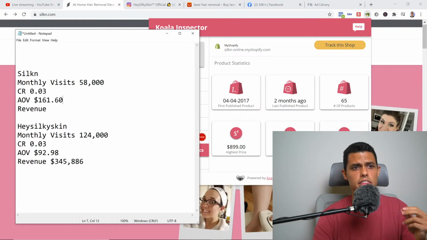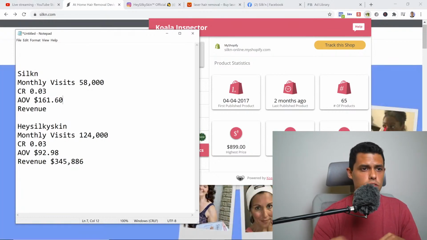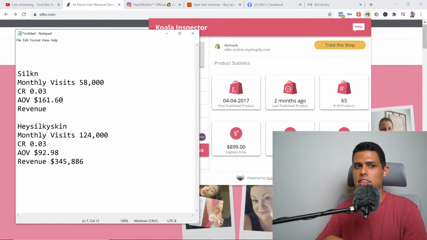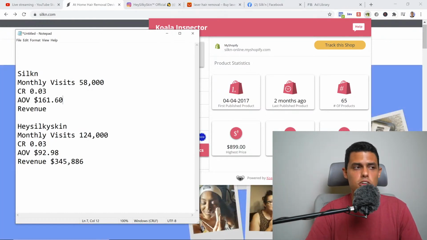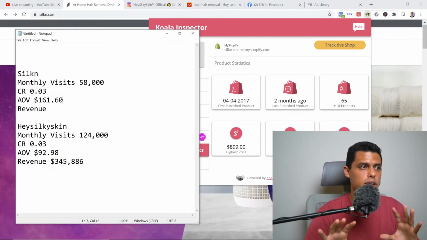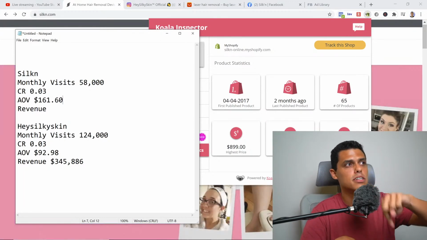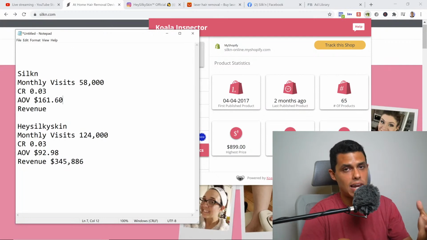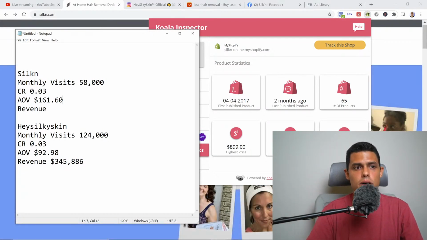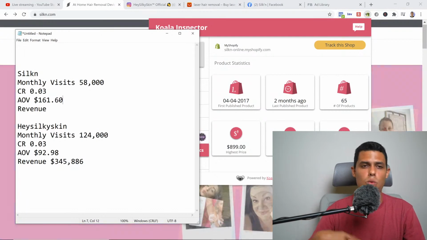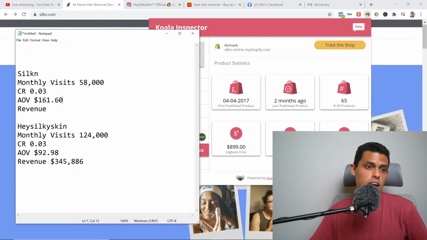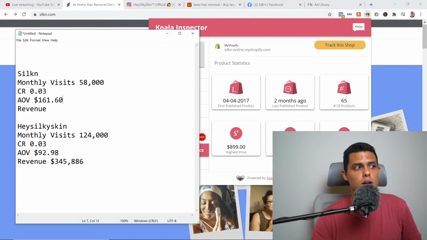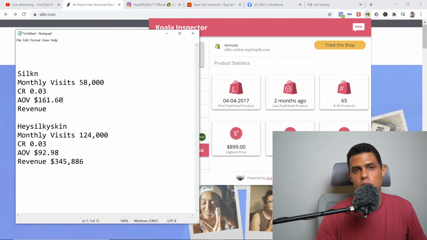So that's why they're able to mark up a little bit more of the price, and maybe theirs look a little bit more expensive. And when people look at the product, the perceived value of the product is a little bit better. That's why, if you watch the product research live that I did, I talk a lot about the perceived value of the product and why I always try to find products that look more expensive than they are. So the same way, they're able to mark up the average order value and then bump the revenue this way, okay?